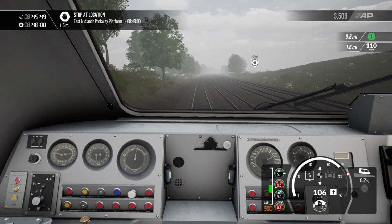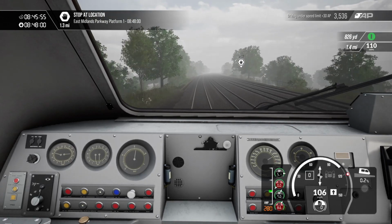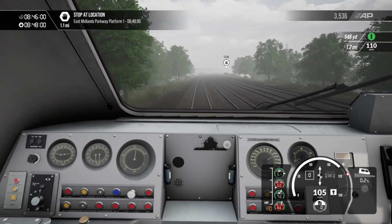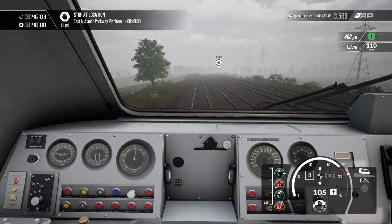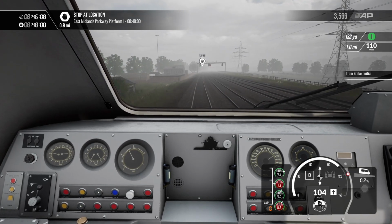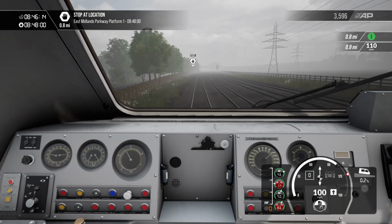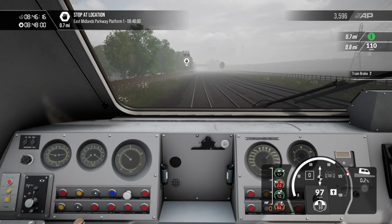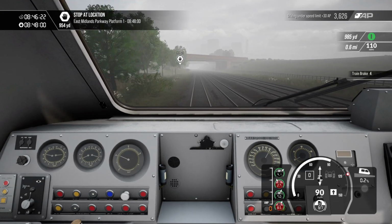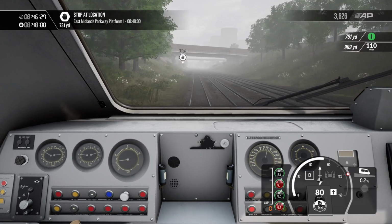So we've got a mile and a half to go, so I'm going to take the power off and we can just idle. We are on a little downward slope. Due in at 48, so we've got a couple of minutes. So see, I put it in initial then, I went straight to train brake 2. So it can be difficult. You don't need much of a click on that left trigger to actually get into the emergency brake.